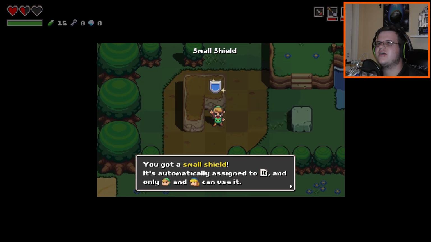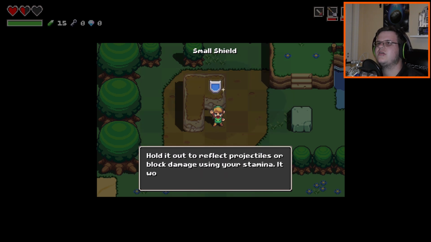Small shield! You got a small shield, automatically assigned to R. Only Link and Zelda can use it. Hold it to reflect projectiles or block damage using your stamina. It works only in the direction you're facing.